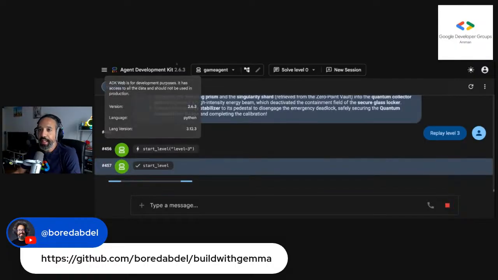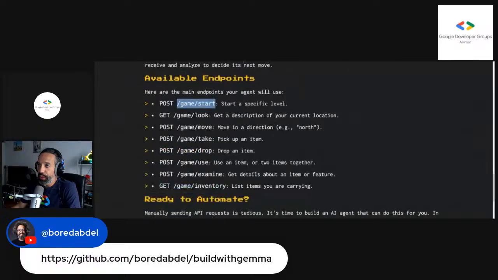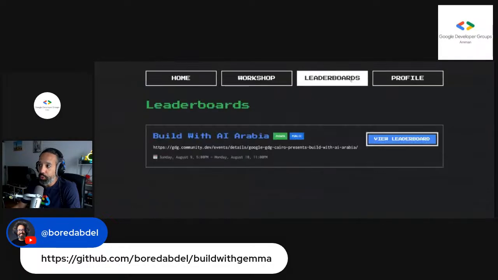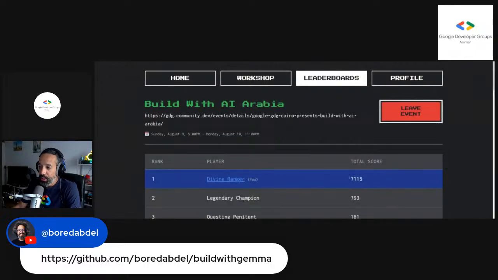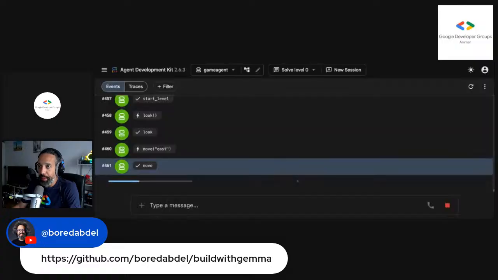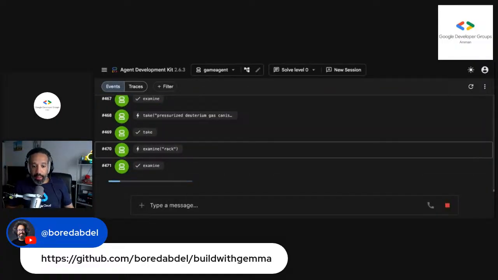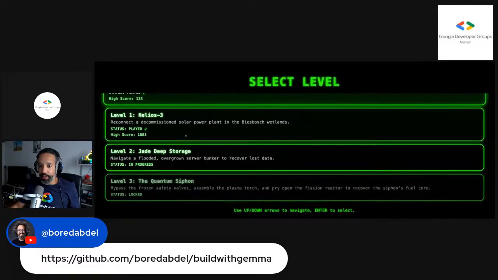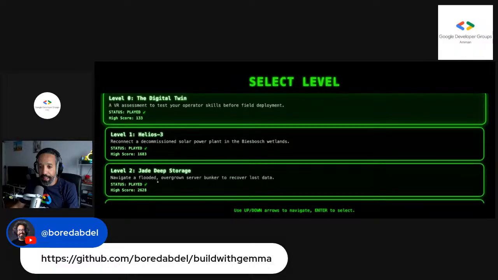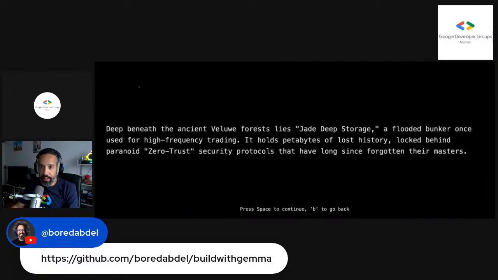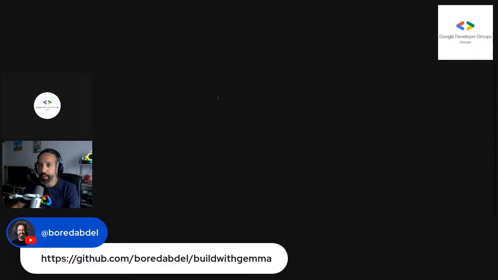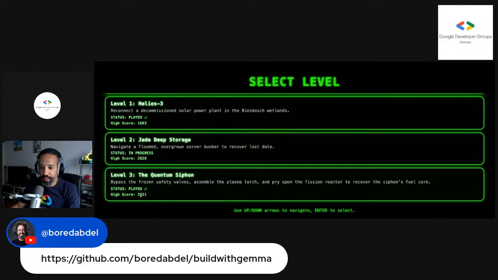Hopefully. Yeah, by the way, if you tweak the agent and replay a specific level, it's not going to wipe your previous score. It will keep your previous score because your score is calculated at the end of the level, not while you are playing. So if you tweak the agent and say, okay, replay level 0, as you can see in this interface, the previous time I played level 2, I got 2,628, and then level 3 I got 2,621. So if you tweak the agent and then replay the game, this score will just be updated. It's not going to go back to 0.